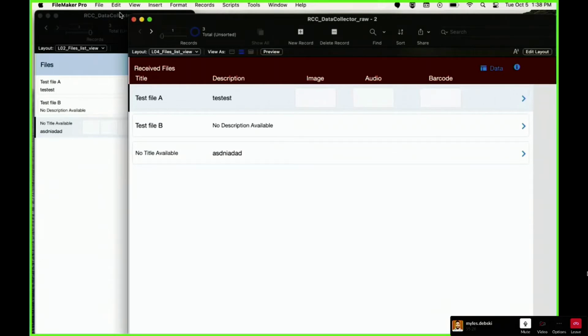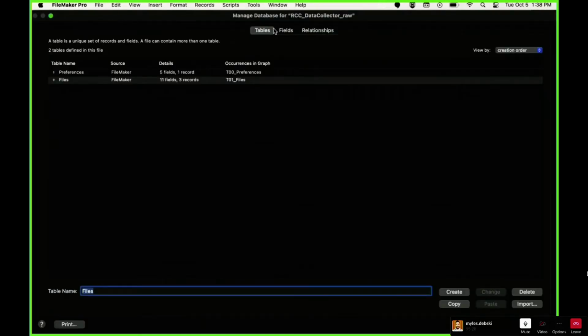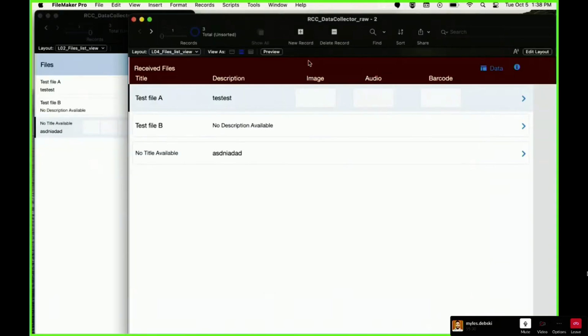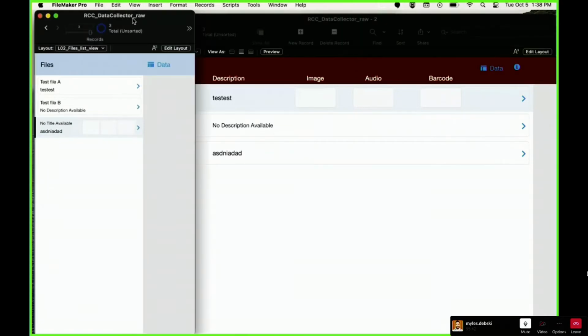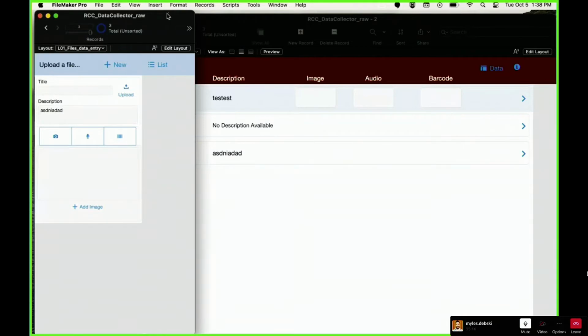So as you've seen, very simple. We have 2 tables, no relationships, basically about 5 fields here, 6 layouts, I think. Yeah, 6 layouts. And so this is about where we kind of end in the FileMaker creation side. And then the next thing, which I think we'll kind of transition to William, is about this upload. So we'll need a little script for this upload. And that's where LiveCode for FileMaker is going to come in.